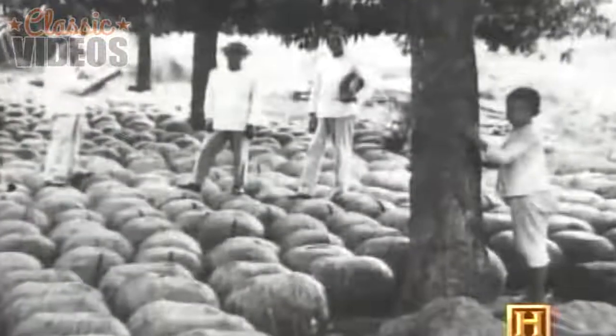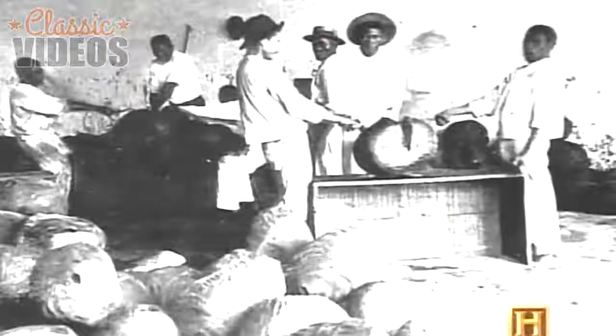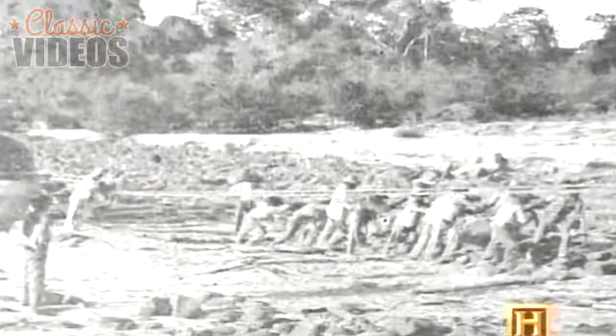Now, all of this wealth was based on this tree of life, Hevea brasiliensis. A tree of life to some, a tree of suffering and death to others. The arduous task of tapping the latex required an enormous labor force, one that was considered expendable by the landowners. And when the supply of manpower from the impoverished northeast of Brazil became exhausted, the rubber barons in their greed turned to the first inhabitants of the Amazon, the Indians.